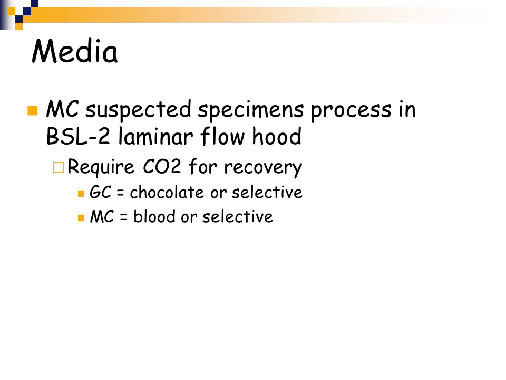So, meningococcus, or MC, or Neisseria meningitidis suspected specimens must be processed in a biological safety level 2 cabinet, or a laminar flow hood. And in this biosafety level 2 cabinet, the air is being moved in the cabinet so that it's going to maintain any aerosols inside the cabinet so that they don't come out and accidentally expose you.